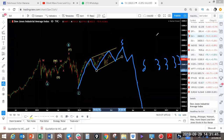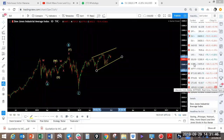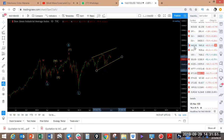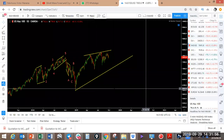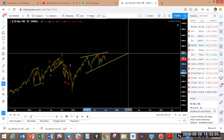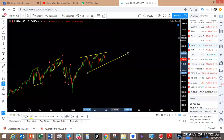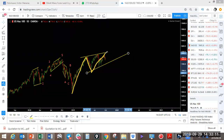All right. That is the Dow. Let's look at the NASDAQ. You can see it's similar. We're also looking for a diagonal there. So this one should actually start here. That's where our diagonal starts. So we've already made the first move here. First 5 waves, pullback. Could this be the 3? The 3 will be the 3 waves. Let's see, we get a 4, 5, and then the big pullback that we'll be looking for.